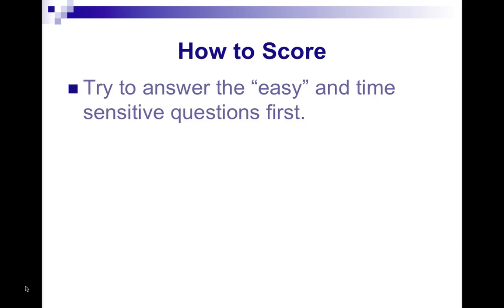How to score. So remember, try to answer the easy and time-sensitive questions first. And you're not completing the entire rating, so you're marking your little yeses and nos in your different indicators for each item. So 1.1, 1.2, 1.3, 3.1, 3.2, 3.3, 3.4, depends on which item it is. So try to mark some of those easier ones first, and you're not going to get through that whole thing when you're doing your 3-hour observation. You're going to have to go back and finish the actual rating and the scoring after your observation, so don't forget about that.